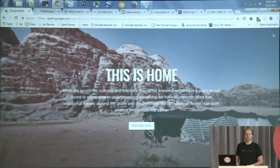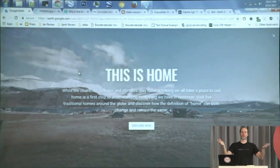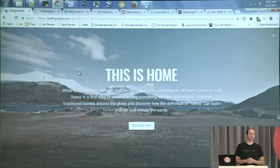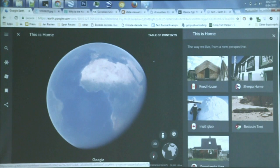So we introduced some new features to KML, one of which is full screen pop-up balloons. It used to be just a little annotation on the map. So this is a full screen spread. You could put, in this case, kind of a fancy video in the background. Serves as an introduction to what the people are about to learn about. We introduced panels. So these are persistent kind of interactive legends, if you will. In this case, we're using it as a table of contents.